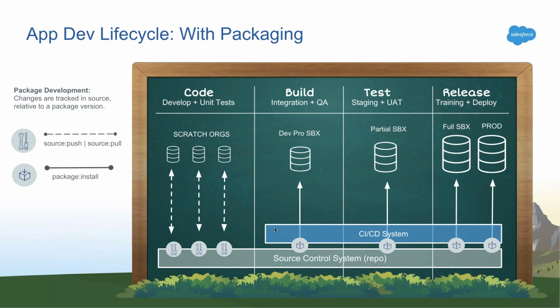Now, UI-based change sets, if you're looking for them, yes, they are still available for promoting changes that are not contained in a package version or that are not tracked in source, right? So you can really create your own mix and match. And if you start with Salesforce DX, it really depends where you want to start and how you want to apply that, right? There is no best recipe if you're looking for that, right? You have to make a decision at some point for where you want to start in your org with which kind of app, and then make a selection which process really best fits your needs, right? We don't want to be too prescriptive with that.